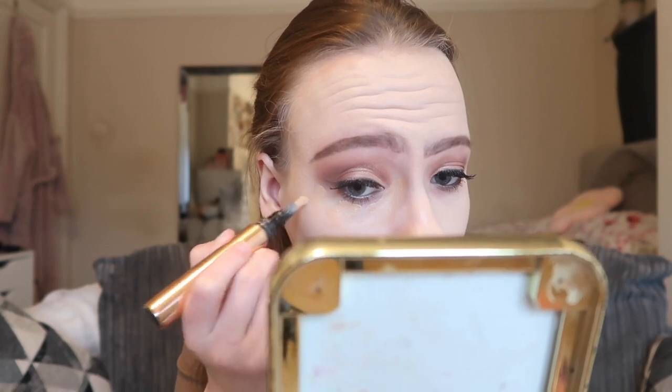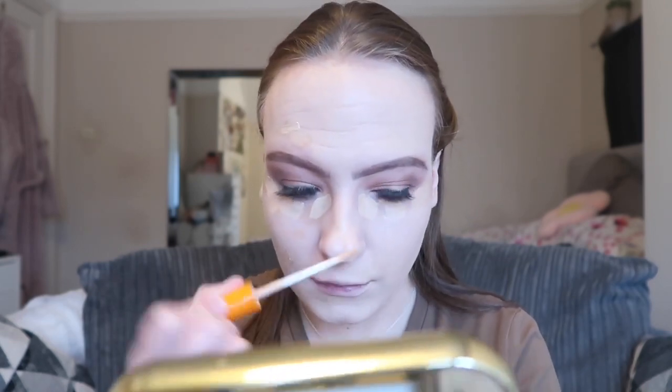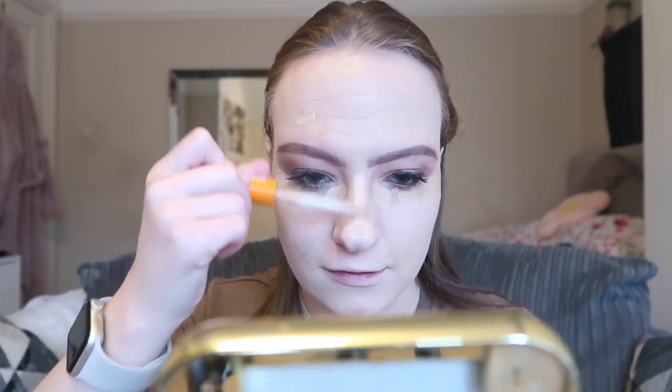All I do is put it underneath my eyes like this, and I'll just blend it out. I will also be using my other concealer too. I'm going to go in with the Last Ingredients concealer by Rimmel because I feel like I didn't actually have a lot of that Charlotte Tilbury concealer in the actual thing, because I think I just used it so much that I barely had any left, so we'll be going over and just putting this on top. I use this concealer every single day. It is such a good concealer to use.